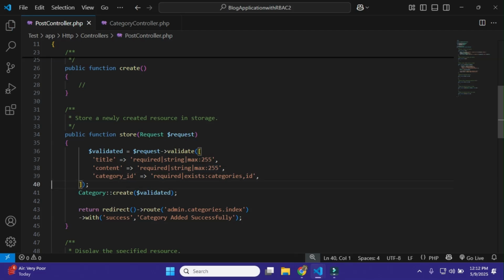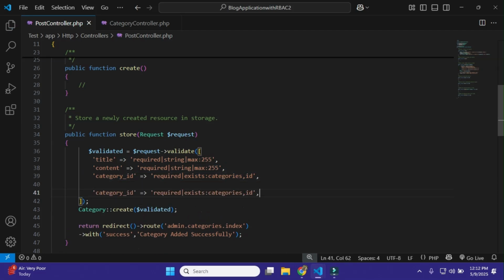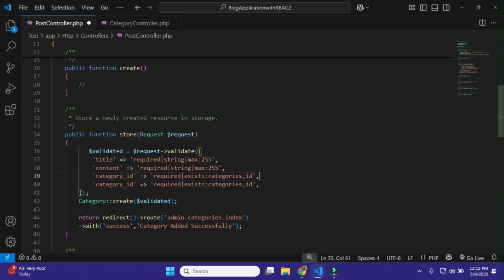Okay, we just do this and copy it and paste this here and here I'll use published underscore at and within it I'll make it nullable and pass this pipeline and paste this here date. Okay, so we do this and category ID exists category ID.